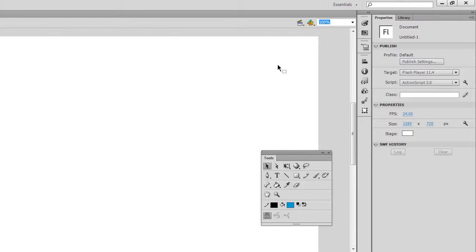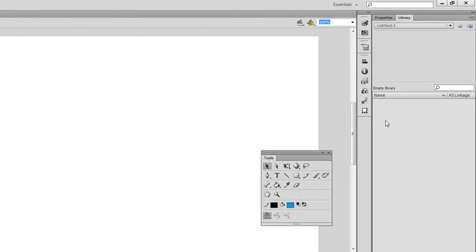Okay, so currently we're looking at the stage. That's the white area, and the grey areas outside of that are not visible usually unless you extend the window. So we usually use the stage as the representation of the visible area of a Flash document. To the right we've got properties. This is contextual. It changes based on the tool you have selected, or based on the object you have selected on the stage.